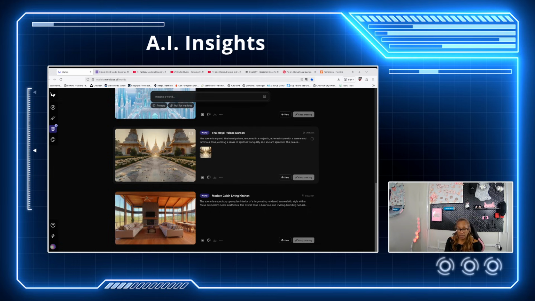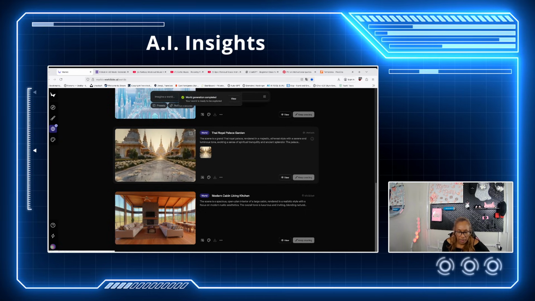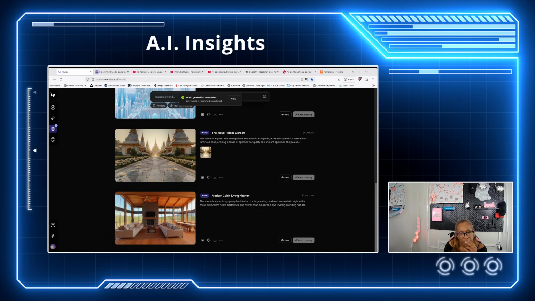Depending on your image, you've got to be careful with the pixels. If it's too grainy, your image is going to look horrible. But I think they have fixed that problem.